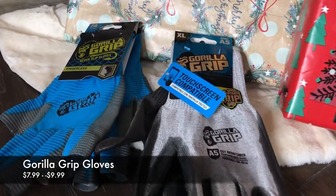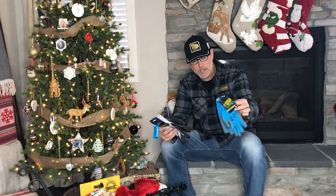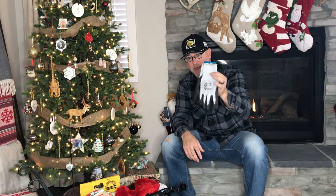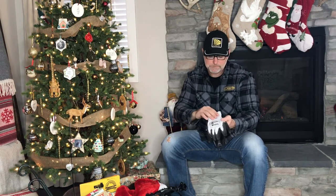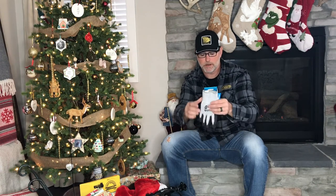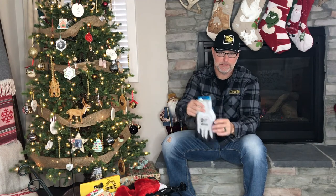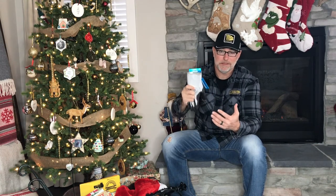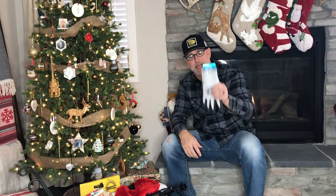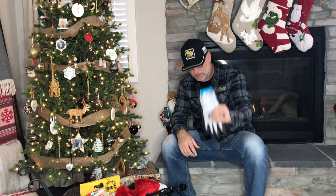Much cheaper than a lot of other gloves out there and really multi-purpose. They have several different lines — work gloves, ones for the construction site, yard work. The fingerless ones are obviously designed for fishing, but fingerless gloves are handy anywhere. They also have the cut-resistant ones. I clean a lot of fish and I wear these every time — it makes it easy to hold that fish on the table, and when I slip with my fillet knife, I'm not cutting my fingers. I have yet to cut my hand one single time the last couple years wearing Gorilla Grip. They're ANSI rated, so they've been through the test and certified. The Gorilla Grip is $9.99. You can find these at Academy Sports, Walmart, or at GorillaGrip.com.